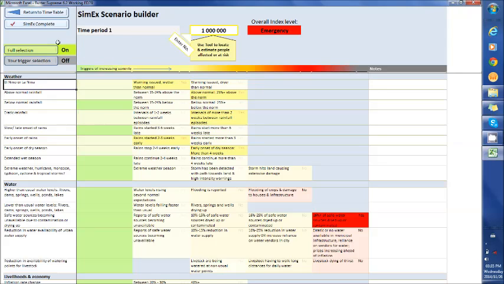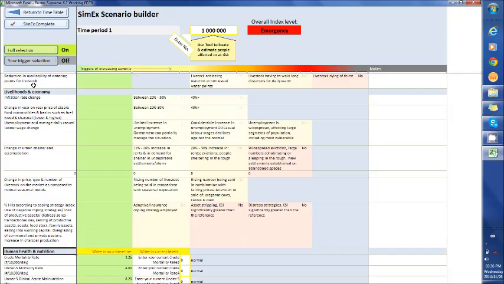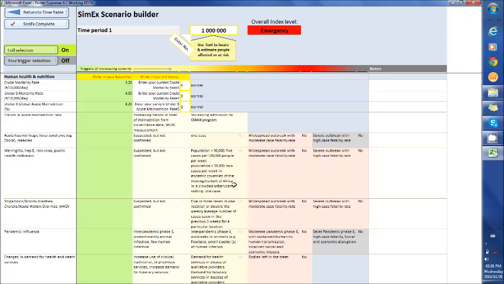In this section, I want to draw your attention to the range of indicators which are listed down the left-hand side. Enough indicators to be suggestive of nearly any hazard you could imagine. Beside each of these indicators we have triggers of increasing severity. What you're simply going to do is run through the indicators, choose those ones you want, and then select the trigger that you would like to describe the onset of your scenario.